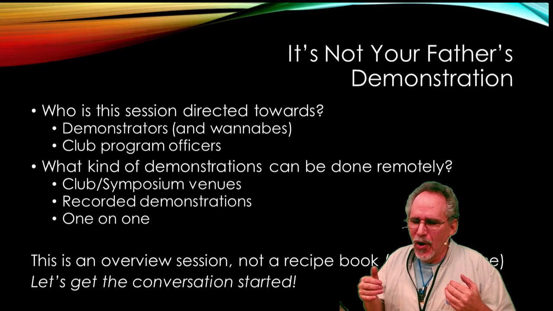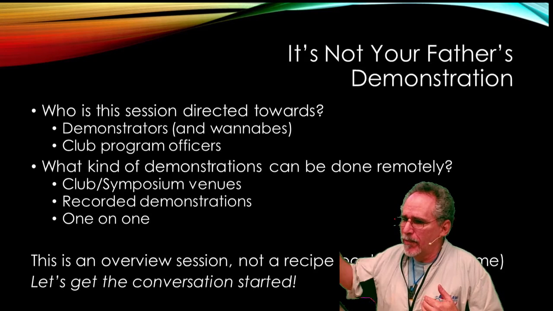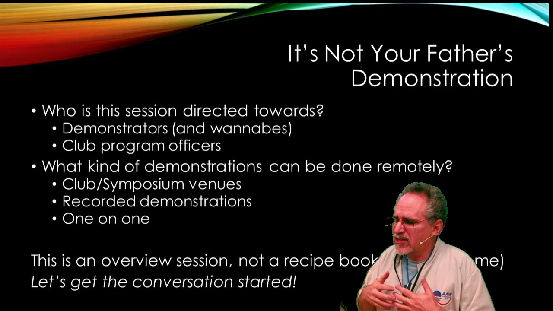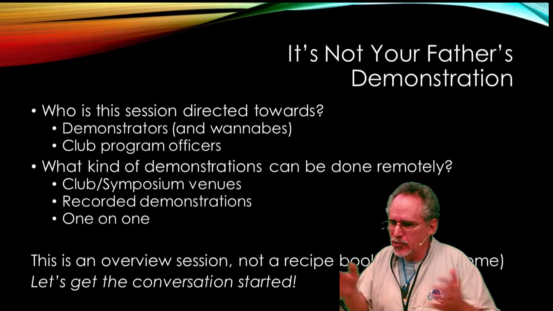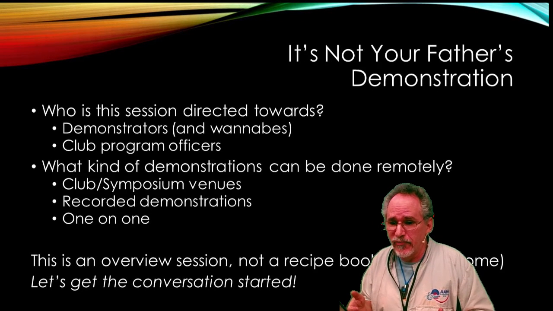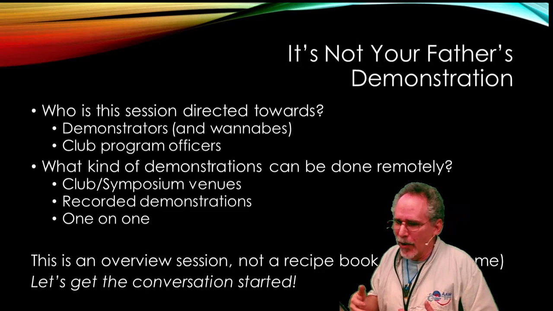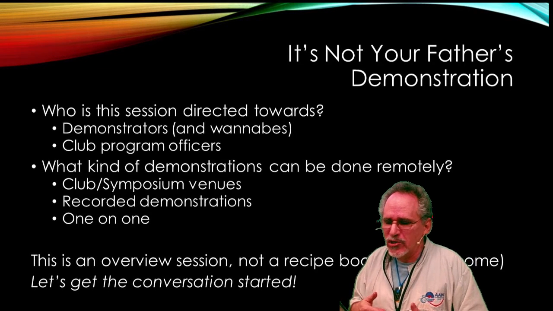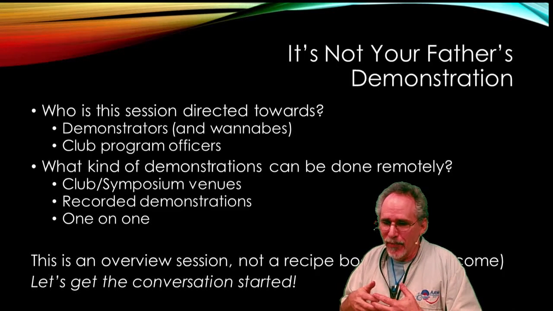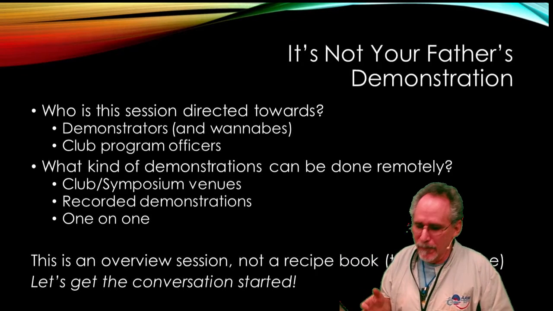A demonstration can be done remotely, either at a club or towards a club or symposium venue, or that same gear that we're using to do this kind of stuff can also be used to record. So if you do YouTube videos or want to do YouTube videos, you could use the same setup around your lathe and simply record. Or you could do one-on-one or small group demonstrations. If you've got a student that you want to be able to look over their shoulder, or you want them to look over your shoulder, you could do the same kind of thing.